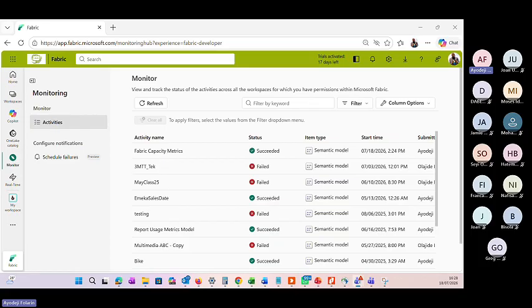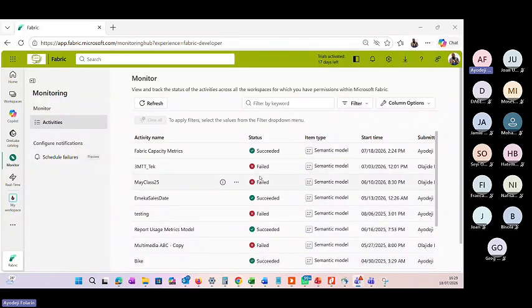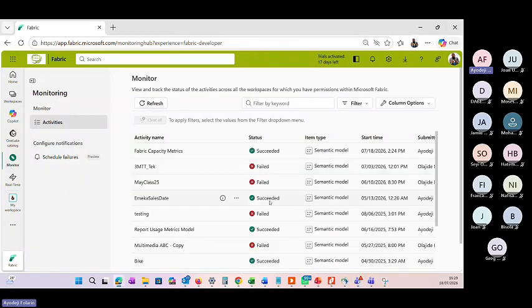Okay. So I move back to my screen. Now, this is telling me the status of everything that is running on my system at the moment. Some of them failed, some succeeded, and I can refresh to get the updated status as at now. Maybe I call on Olajide.